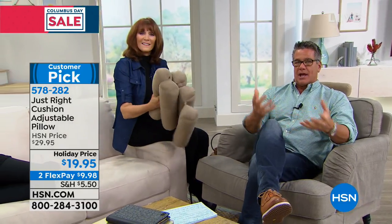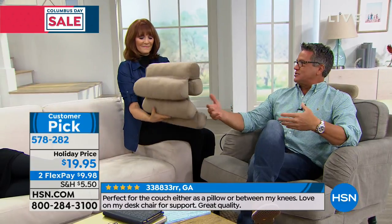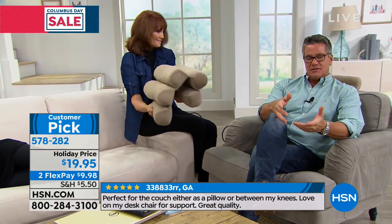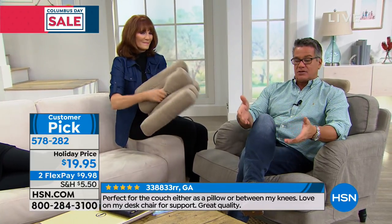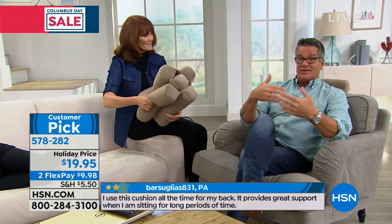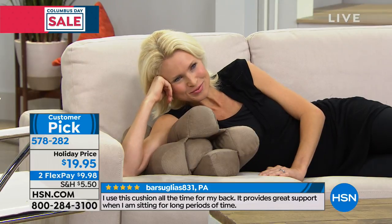You can buy a shaped pillow, but then pretty much you have to accommodate your body to fit the shape. What's nice about this is that no matter what it is or where you need it, whether it's under your arm, under your neck, under your legs, under your feet, if it's in your car, if it's at the office, I love how we have it here and how you draped it over the office chair. And we'll show you that in a sec too. But it really gives you that perfect amount of comfort that you need to get in the proper position.